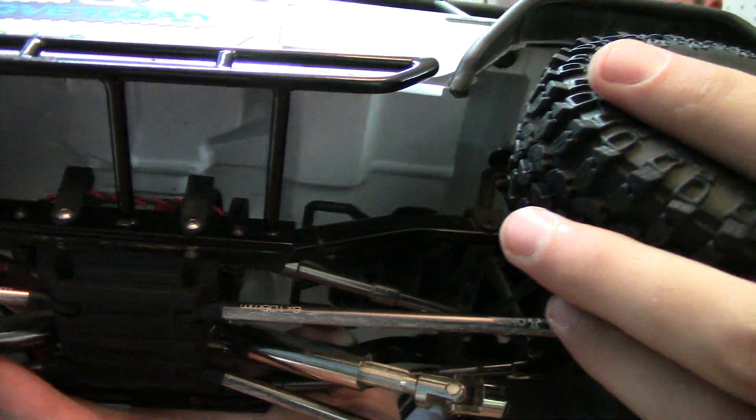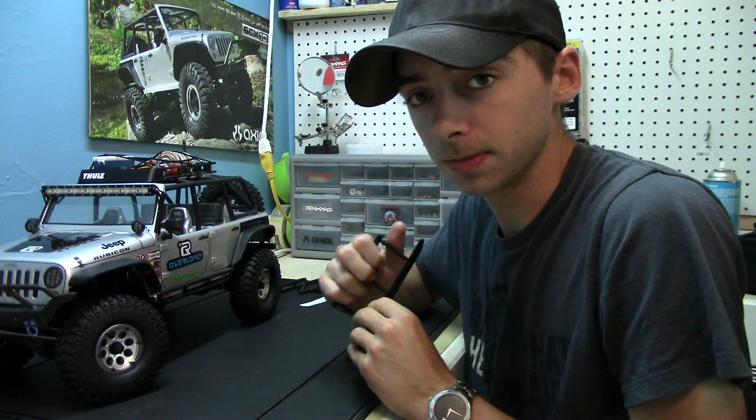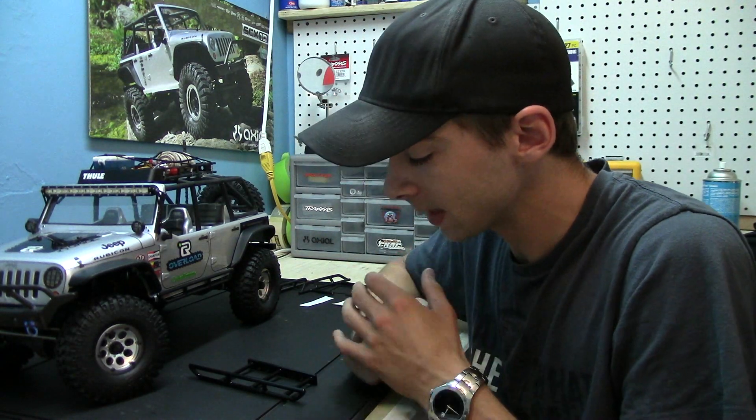I have one side already done so you guys can see it goes right up against the body, and it mounts in the same spot on the chassis as the RC four-wheel drive. What's really cool is not only the toughness, but the fact that you can get them in a ton of different colors. There's a variety of colors you can get these powder coated in — simple colors and more advanced colors. The advanced colors cost a couple dollars more, but you can get a custom match to your body paint job or go for something crazy.